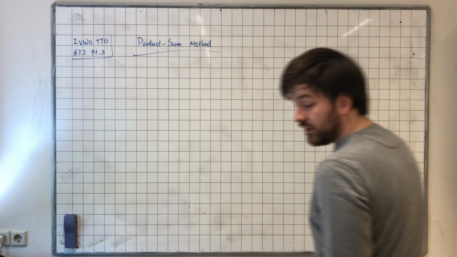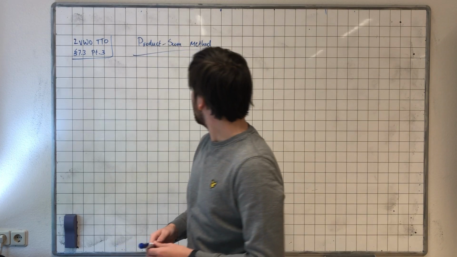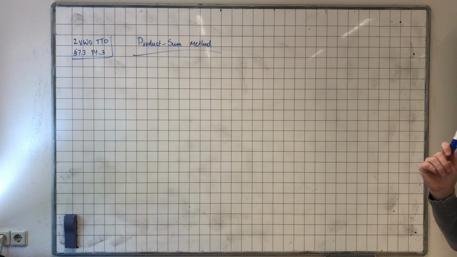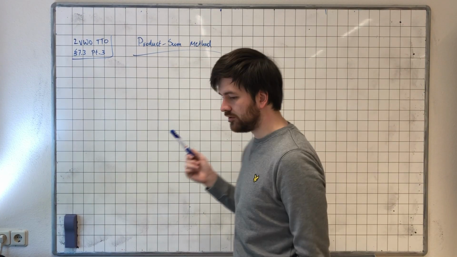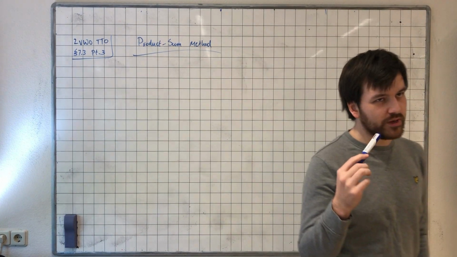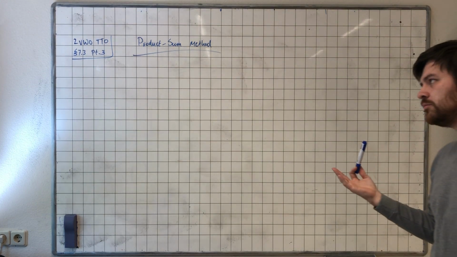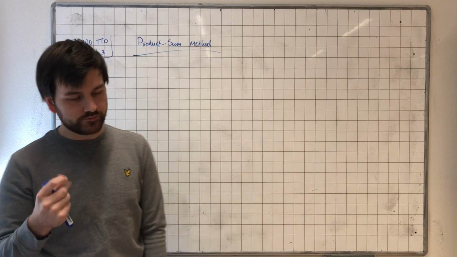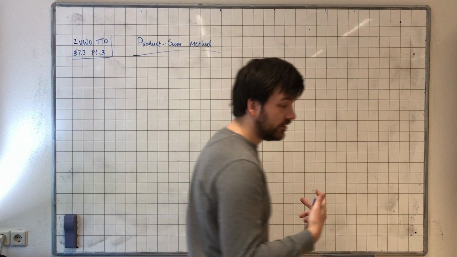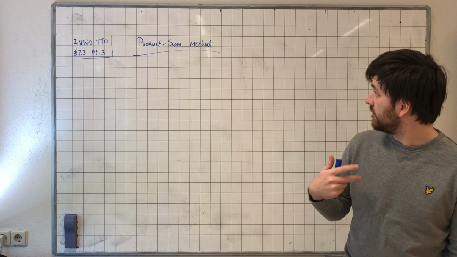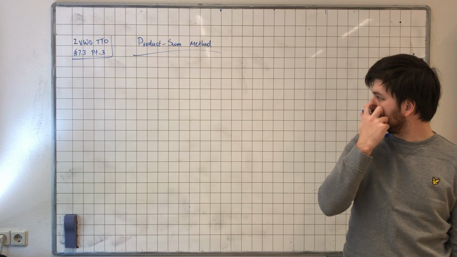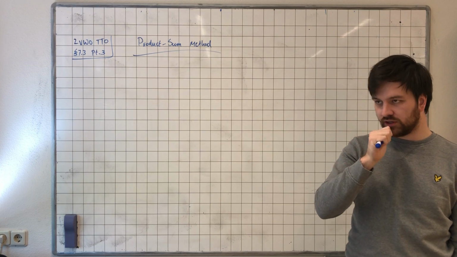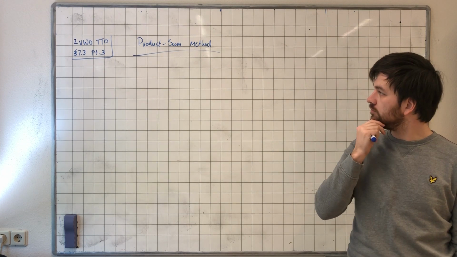Morning everyone. In this video we're going to talk about part 3 of paragraph 7.3, and it has to do with the product sum method again, but now I'm going to give you an overview of 3 different kinds of quadratic things which you should be able to factorize now. So we're not going to learn anything new with the product sum method today. That will be for next week.